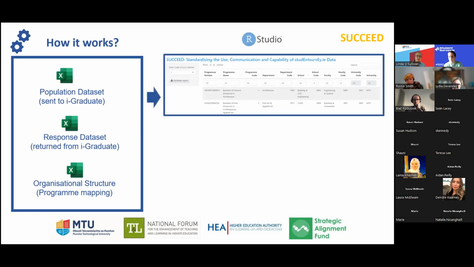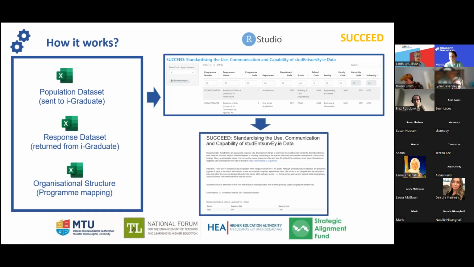Secondly then, just as in Blaž's case, you run the app, and this app was developed in R and is run through RStudio. So I'm not going to show you it loading up like Blaž did in RStudio, but basically what this app does is it reads in the data files, the 3 sets of data files mentioned, it displays a dashboard from which a report can be generated, and then it generates the relevant report. So the report itself is a HTML file, but it can equally well be a PDF file as well. It can be changed to that, or a Word document, or whatever format you actually want it to be in.